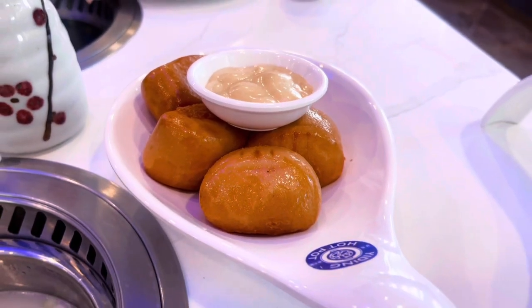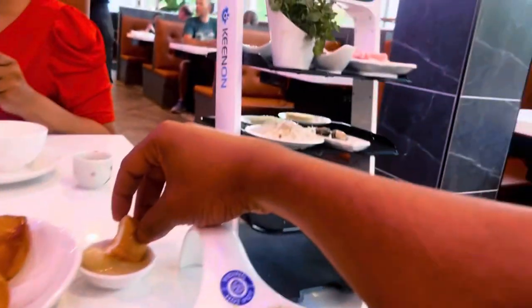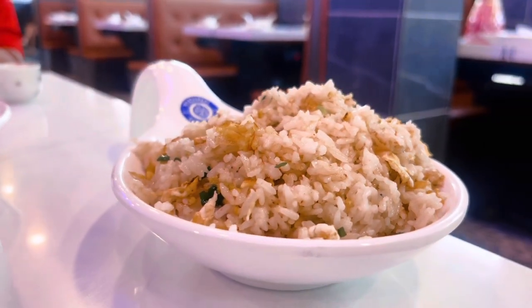So appetizers — I gotta stop you right there. You don't order anything else at this restaurant. Get the buns. I don't know how to describe it — you really have to try these buns. I can't really put it into words exactly how good these are. It's a mix of crispy and yet soft, and then you have the sauce on the side that's like a honey butter of some sort. Golden Corral, take notes — if Golden Corral did this, the buffet would go crazy. So nothing else for the appetizers, take my word for it, you got to get the buns. Also on the side, egg fried rice — that's always a good staple and a great side dish when you hit the hot pot.